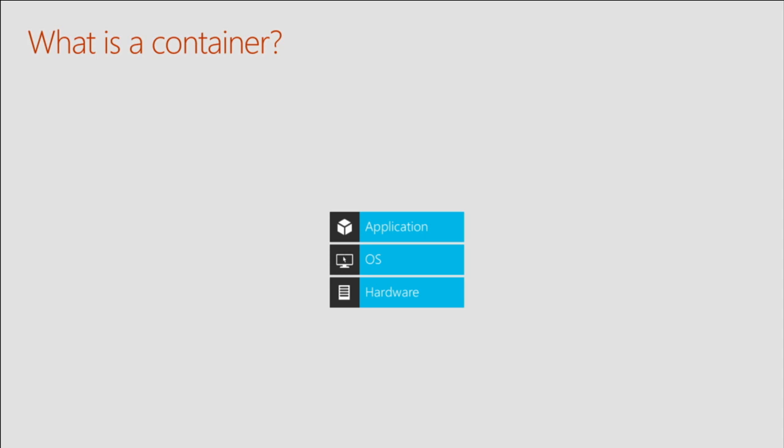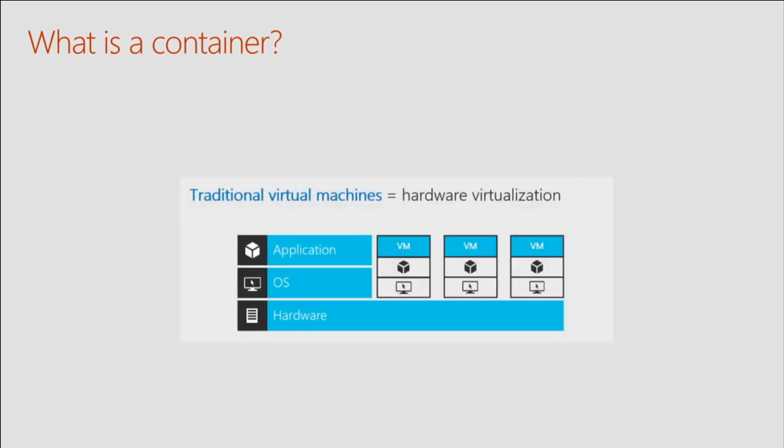This kind of diagram you've probably seen quite a lot before because it represents just a regular old-fashioned server. Hardware at the bottom, operating system in the middle, and then application tier at the top. I've been around in IT for over 20 years. That looks very familiar to me. What's happened in recent times, as Ed mentioned before, is everybody's gone and used server virtualization, Hyper-V, of course. So nowadays, that's probably what you've got running in your data center. A whole ton of virtual machines running on Hyper-V hosts. That's what this picture represents.